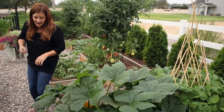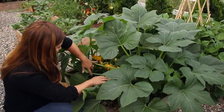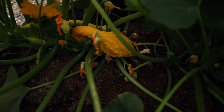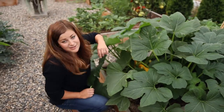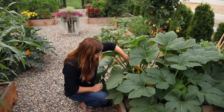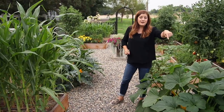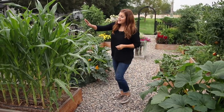Right here I have a crookneck squash, and if you look inside the plant you can see it — all its wordy goodness right there. It's looking awesome, there are lots of blooms starting and a couple of big ones open. This one was also planted late at the same time as the butternut squash — kind of insane the difference in size.